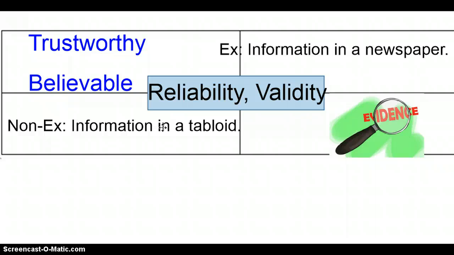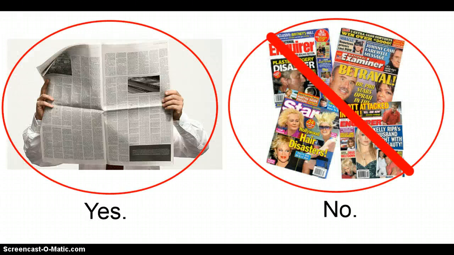Lastly, I want you to go ahead and draw a picture. I chose to draw a magnifying glass that goes over evidence. You can draw that. You can draw your own picture. It is totally up to you. A little example of what is reliable and valid, what is not.